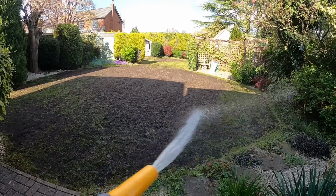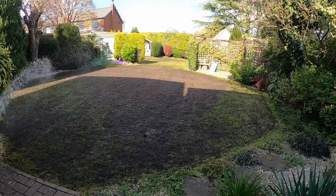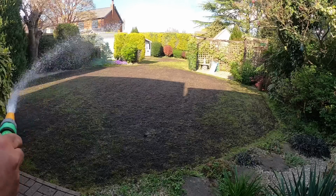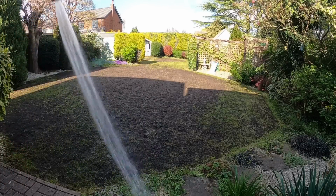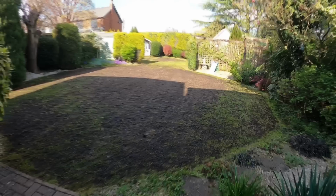Your goal is to try and keep these seeds damp as much as possible for the next 2 to 3 weeks, and then regular watering once it's all come through. So we don't want any heavy jets, because that will move seeds. Just keep it moving.